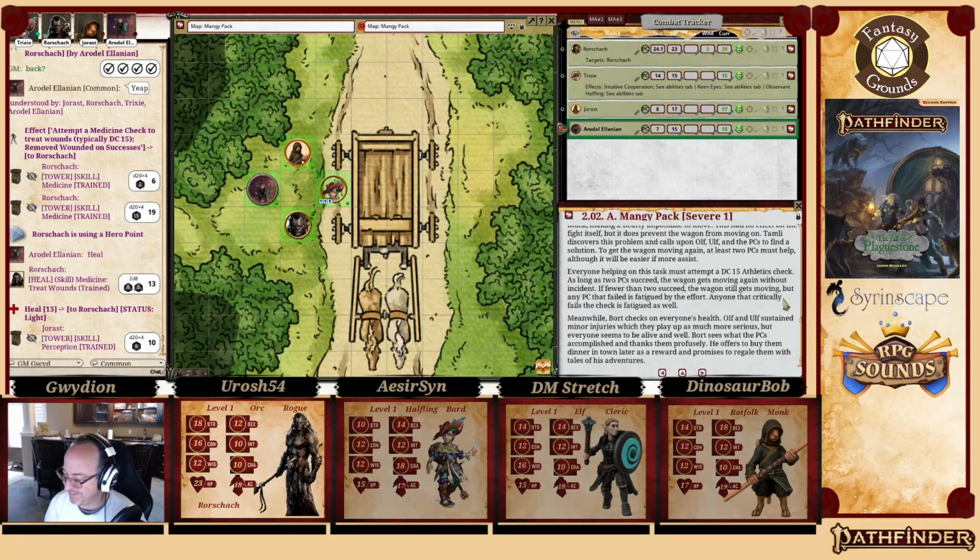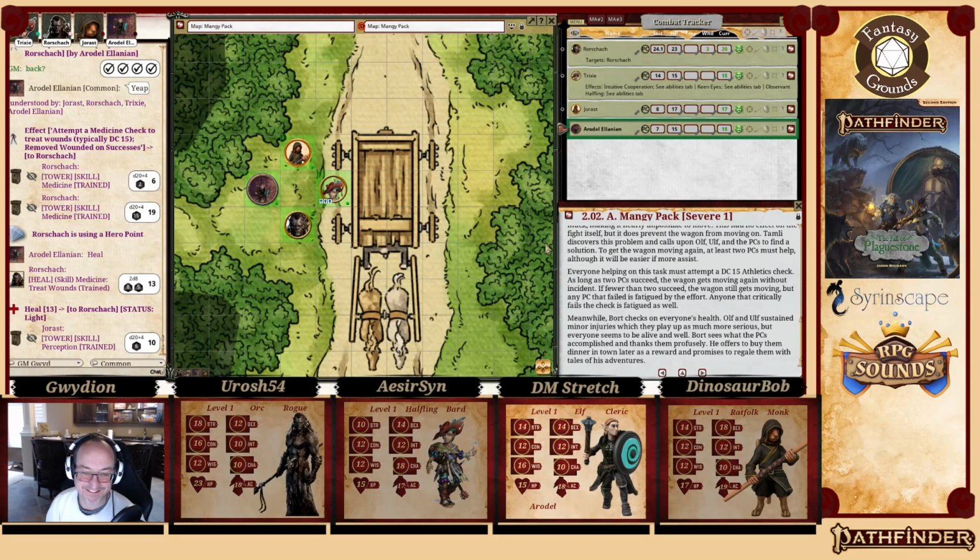Rorschach just gets an immense toothy grin. All right, so go ahead. I'm sorry. Aradel, still on the floor, rolls over and sort of goes in a seat position, and you could just see mud down his face. Nice. Awesome. Well, that worked then.